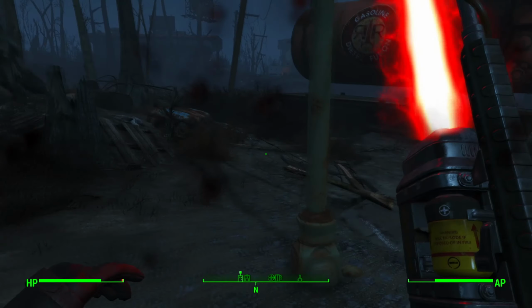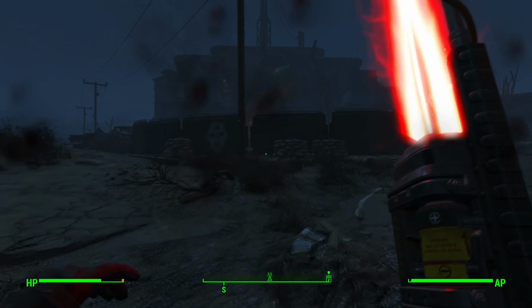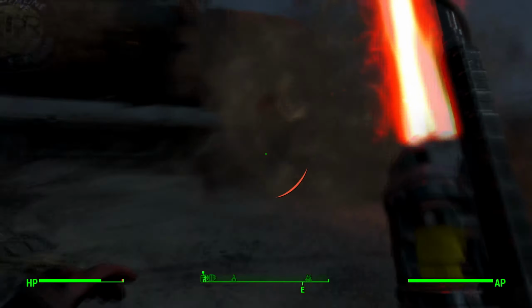Anyway, I'm going to show you some of the other laser swords. That was a little test. Anyway, we're back home in relative safety. I'm going to stim myself again. So this is the laser sword. Here's what it looks like in first person. You can block with it, you can slash with it, you can customize it. But that's not all. There's a bunch of other laser swords in this mod.